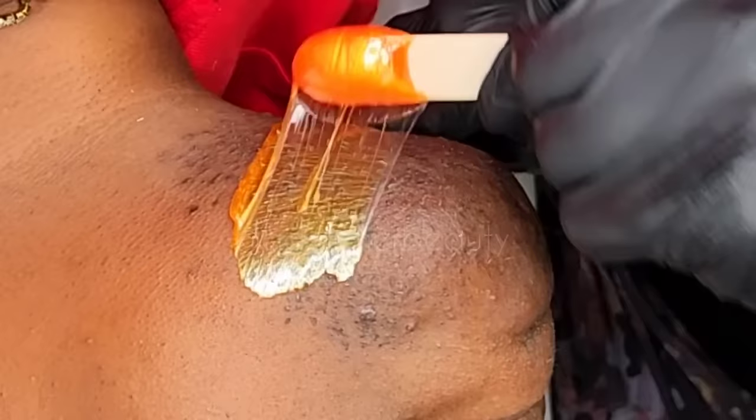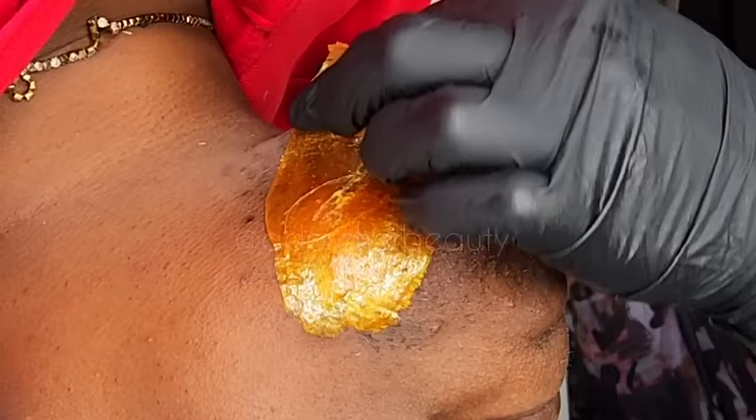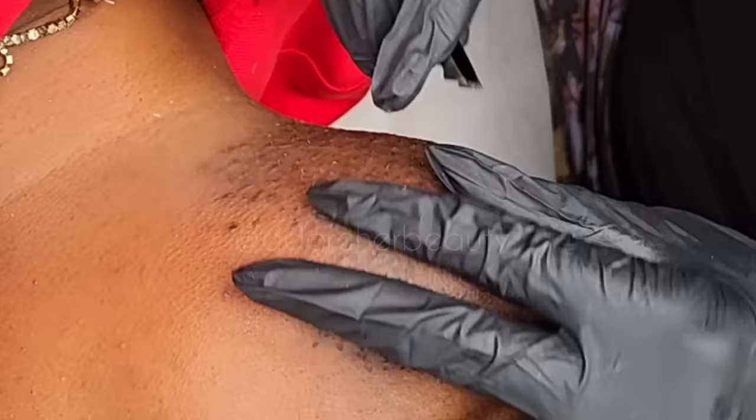As you can see I'm feeling my way through to see which way the hairs are growing. You may have heard me mention hairs growing in a crosshatch direction — that's where they're growing left, right, up, down, all kinds of ways. I'm waxing accordingly to get those finer hairs and showing you every strip so you can see how the wax is grabbing those hairs. But again because they're super fine at the tips and the roots are strong — since they've never really been removed from the root — I have to go in and manually tweeze those hairs.